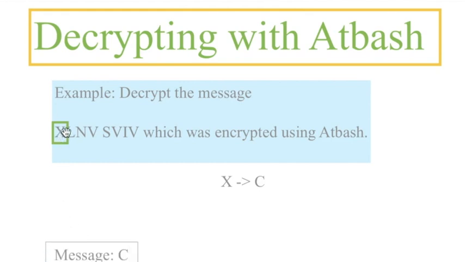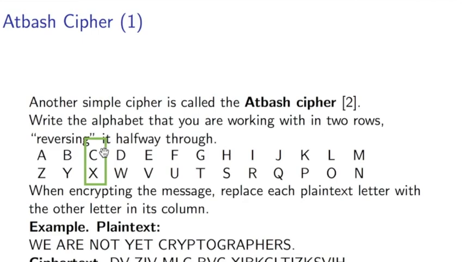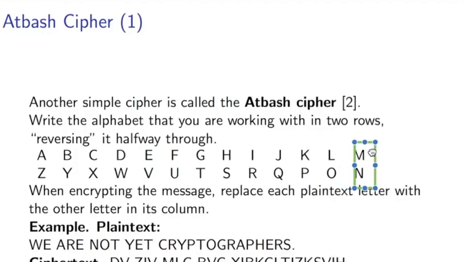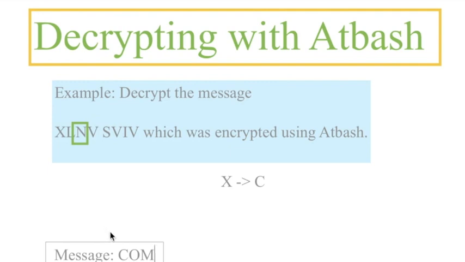Now I'm going to do the same thing. I'm going to go over to L. And I'm going to go back to my table, and I see that L was in the same column as O. So that means that in this case, L decrypts to O. And if I go and look at the letter N, I go back to my table, I say that N corresponds to M. And if I keep doing this, I'm going to give you a moment to finish doing. I would encourage you right now to pause the video and work through it yourself.